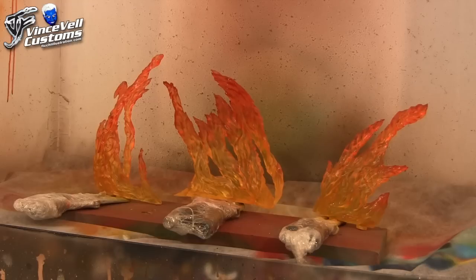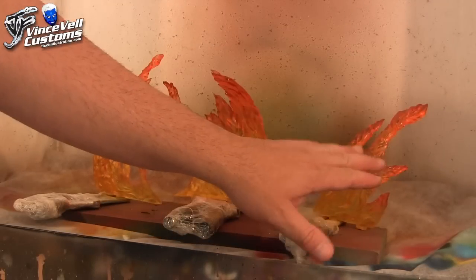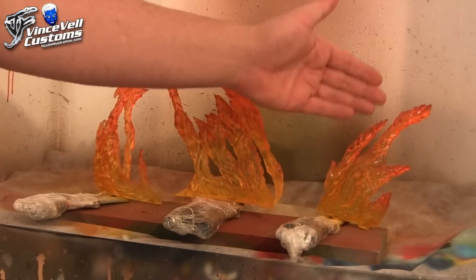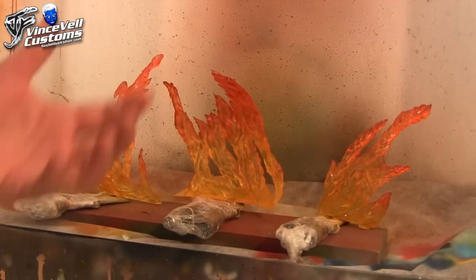I had to turn it around and get in different angles, because if you spray at one angle, you'll get a lot of red. But when you turn the item, you'll see sort of a clear resin. So you've got to go around the piece a little bit to get there.